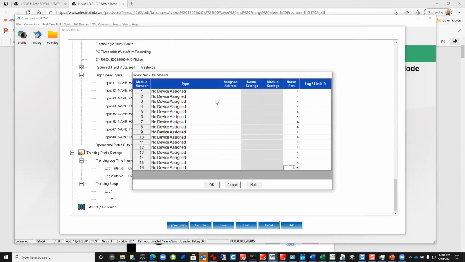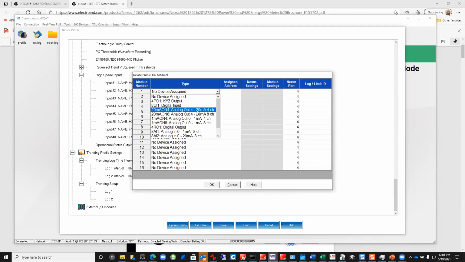External modules: these meters support many different types of modules. These are all our different external modules. We have the 4PO1 KYZ output and the 8 digital output. We were talking about digital inputs before. You may want to add this module to provide an external signal or contact to whatever piece of equipment you may want to send messages to, or alarms, or trigger some kind of function or physical switching, whatever it might be.